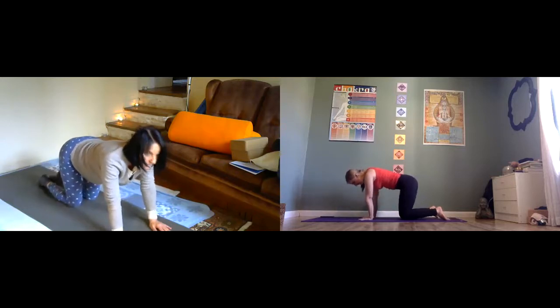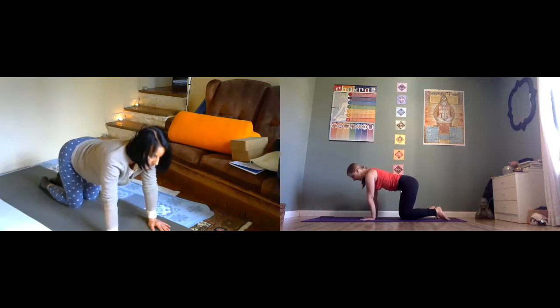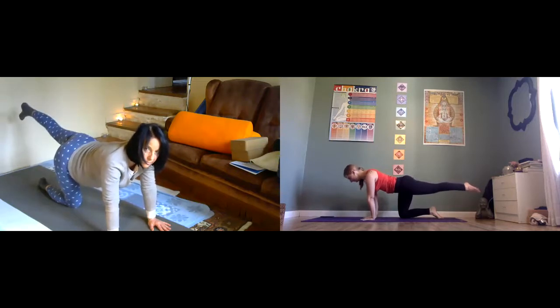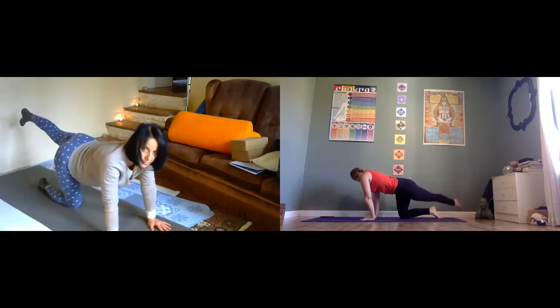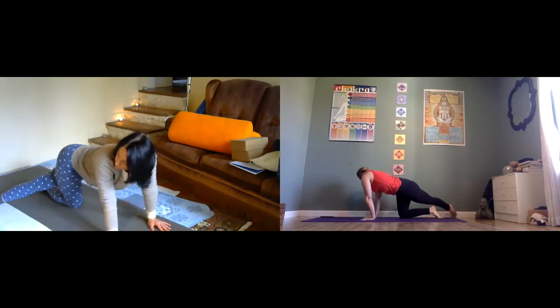Go ahead and organize your knees back underneath your hips, hands back underneath your shoulders. And this time just extend your left leg. You're gonna cross your left leg over your right body. Your gaze is gonna come over your right shoulder, creating space in your left rib cage.